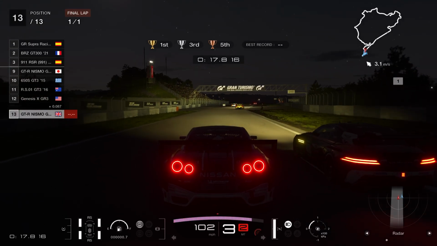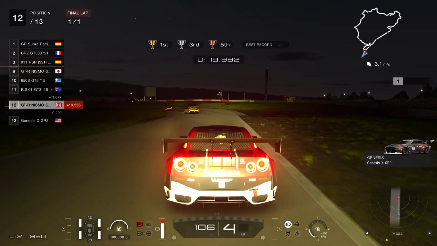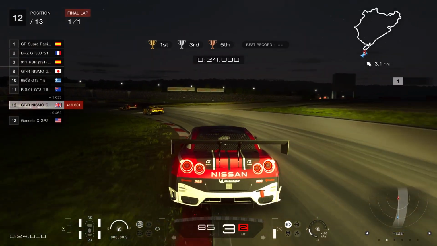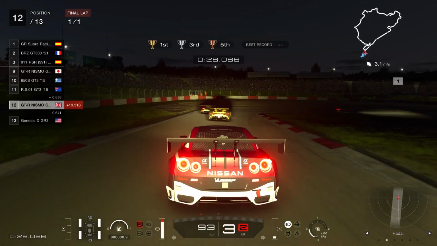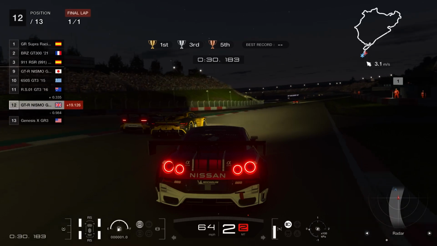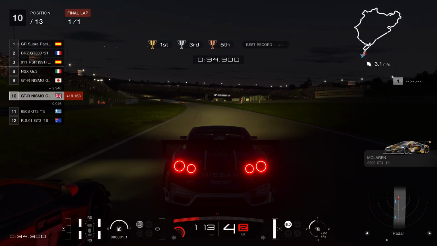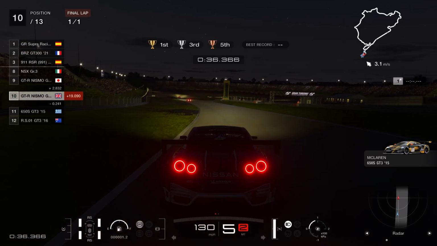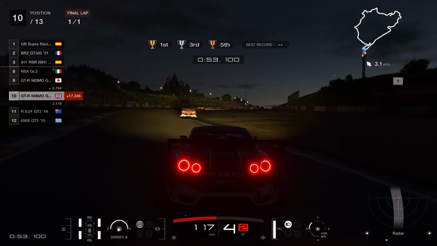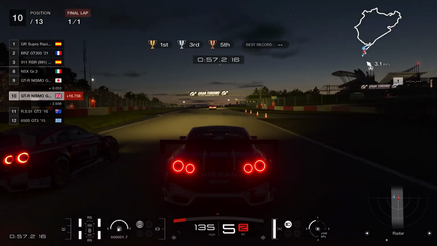Obviously, it's not a fully stacked grid, only 13 cars on track, including ourselves, so 12 AI opponents to work our way through and past. So we're going to move past the Genesis quite early on in the lap, and then again, while we're still on the GP layout, we're going to work our way past the Renault and the McLaren to take us up towards P10.